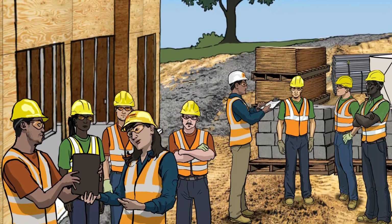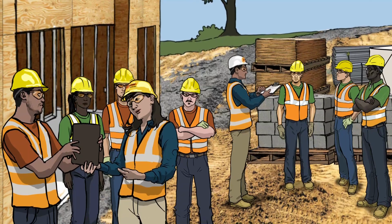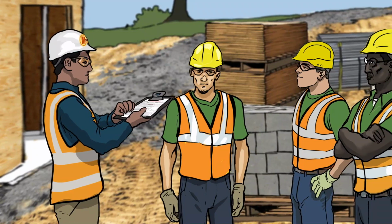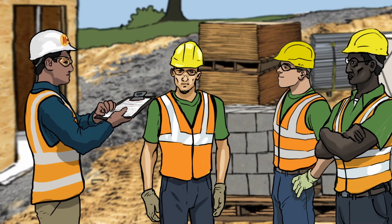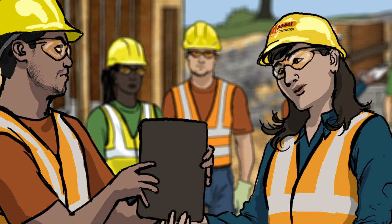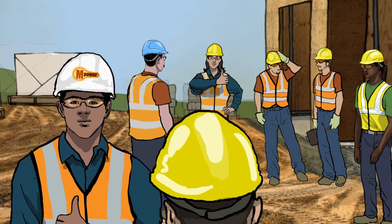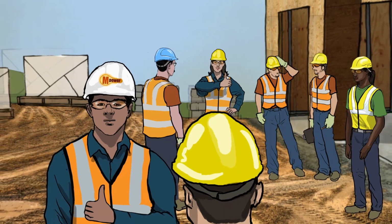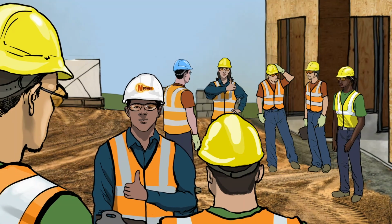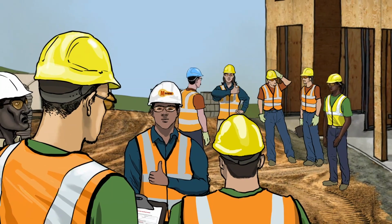The next morning, Betsy leads a toolbox talk on materials handling in English, while her co-worker Oscar leads the same talk in Spanish with another group. A worker in each group is asked to review the checklist for the day, including the materials that will be used, where the materials are stored, the lifting equipment available, and how the workers are supposed to lift and move the materials. Betsy and Oscar thank the workers and remind them to put their training on safe materials handling into practice and to speak up if lifting equipment isn't available or if there's a safer way to move the materials.